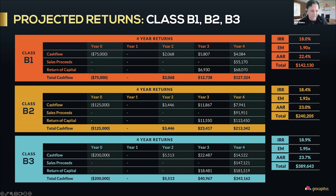This is set up as one community. It is not set up as individual townhomes. It's possible to do it. Let me put it this way: if Idaho Falls goes completely crazy and these townhomes end up being worth $500,000, $600,000 each, sure, we'll go through that pain. And in that case, you're making 5x, 6x returns. So you'll be very happy. But there has to be a phenomenal increase in townhome value for us to consider that.